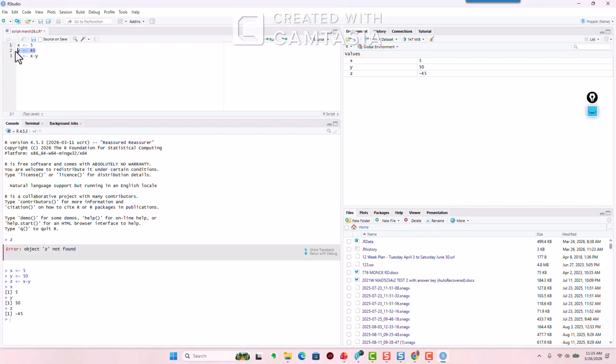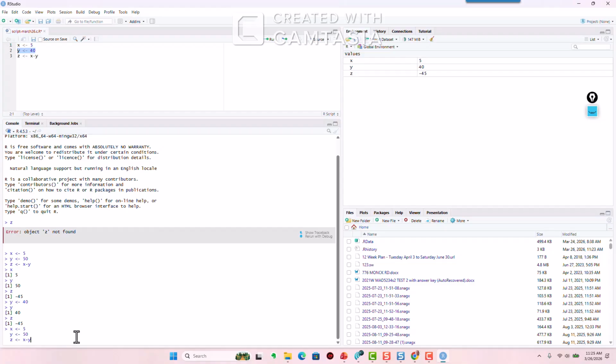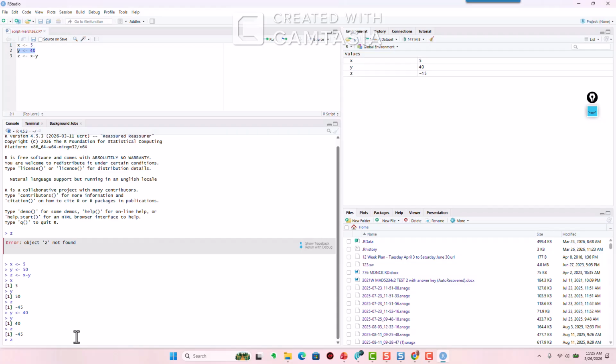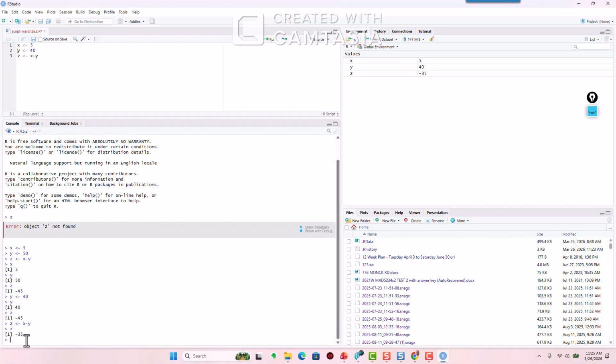See there, I'm going to change the value of Y. And now, if I run my Z variable, we see that this is not capturing the updated value of Y because I need to rerun the comparison. Oh, see, I'm pressing the enter key, but my cursor was up here in the editor. My cursor needs to be at the console to execute that variable. So anyway, guys, just do this much for right now. Spend maybe 20 or 30 minutes getting yourself extremely familiar with the mechanics of RStudio, and then we'll pick it up from here.